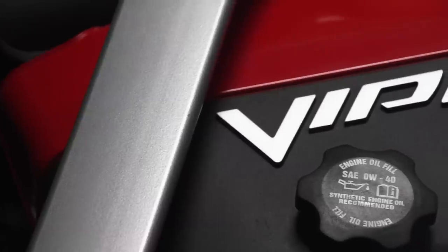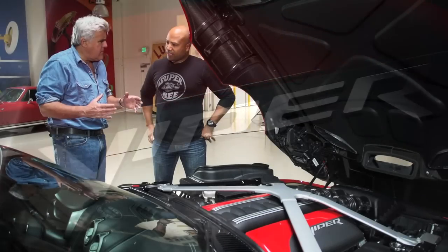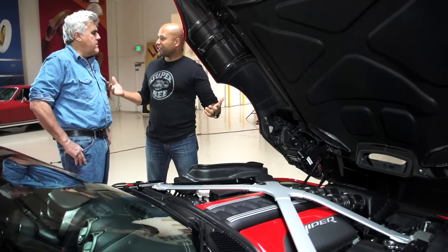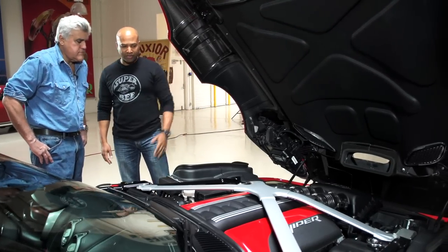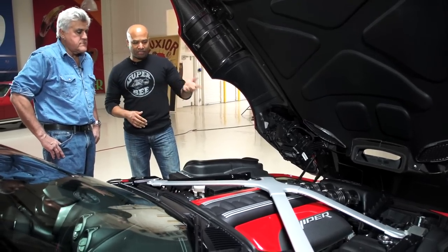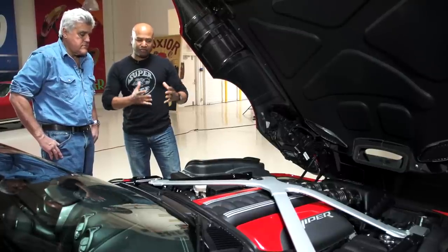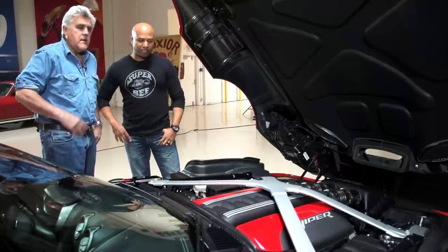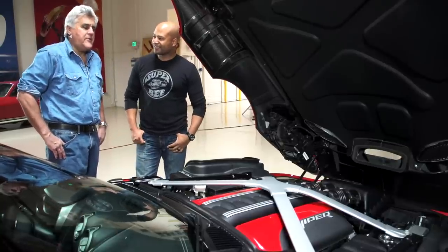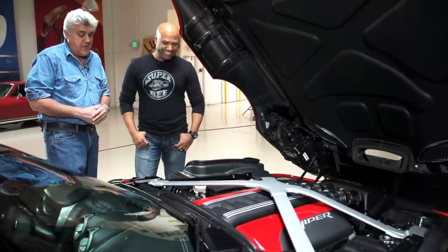The aluminum V10 was originally developed with the help of Lamborghini — is that correct? It was based off our V8s at the time, but we had no knowledge of aluminum castings then. He was actually working with Lamborghini; we owned Lamborghini for a short time. Chrysler owned Lamborghini, so Dick spent a lot of time in Italy. That's where this idea of putting a big-bore V10 engine came from. Lee Iacocca bought Lamborghini for $6 million. Look at the company now — that's a pretty smart move.